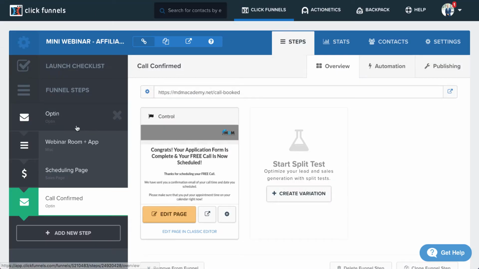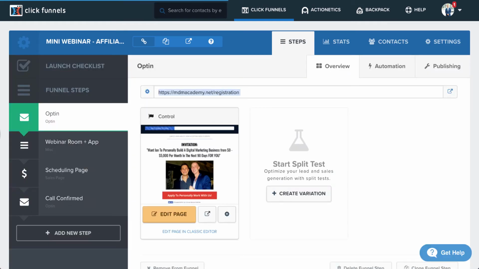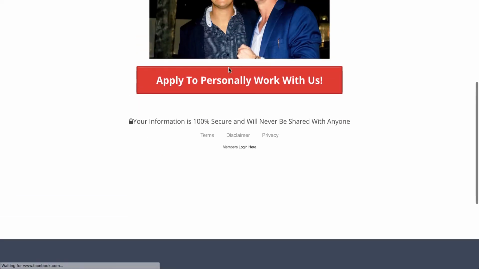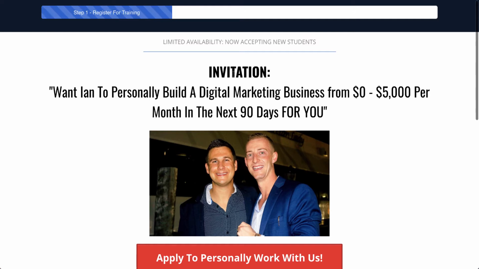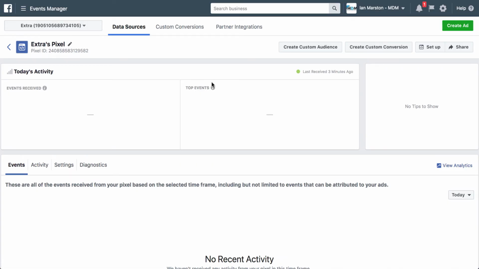So what we can do to make it fire is we can go to our funnel and take our URL and copy this. We'll pull up a new page and we'll paste it in there. So boom, it will load all up, and we're just going to sit here for a second. And also if you have the Google Chrome extension, Pixel Helper, then you will also be able to notice that you will probably have a 2 or 3 up inside of where your pixel code Google Chrome extension is. So now that we've let that load, we can just exit that page. I'm going to go back here, and I'm just going to go ahead and refresh this.